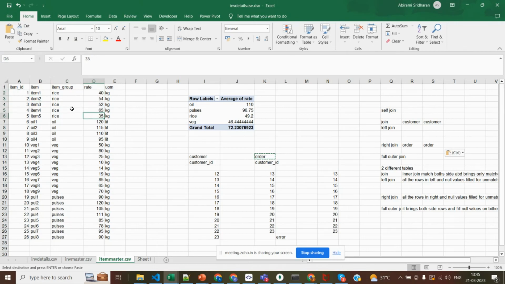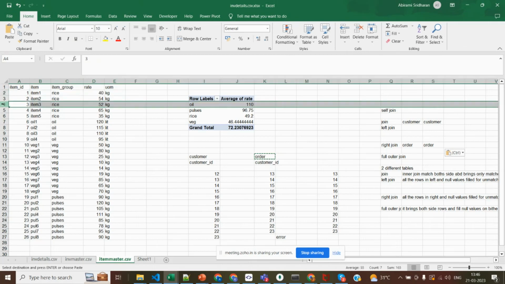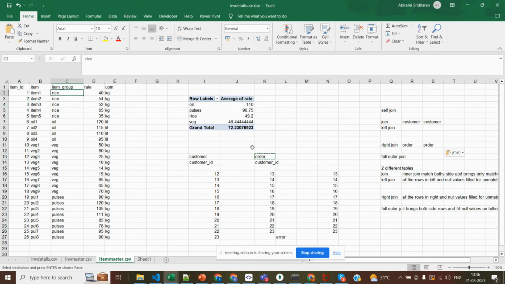Like that, if I'm comparing the rows in the same table with respect to the table itself, in that case we will use the self join. By seeing some examples, you will get to know what is meant by self join.